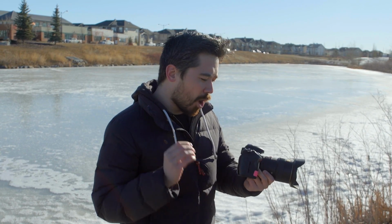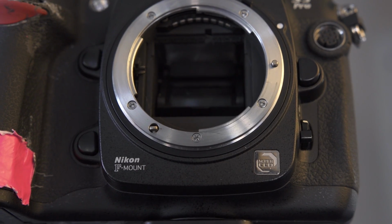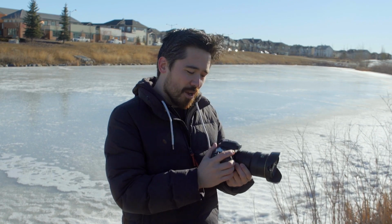All right, now I know it looks and it feels like a Nikon D200, but at the heart of it, it was a very different camera. And that's because Fuji as a company have always pushed the sort of sensor technology as far as they can and do things very differently than other companies. Nowadays, of course, we have the Fuji X-Trans sensor, but back here in the day, it was the Super CCD SR chip. Now, it did something very unique because you got to remember that back in 2006, dynamic range was terrible. I mean, 5 to 7 stops if you were lucky, nowhere close to color negative film, nowhere close to human vision, of course. Nowadays, we have cameras that really enjoy very decent dynamic range, but back in 2006, Fuji had a very similar capability. How did they do that?